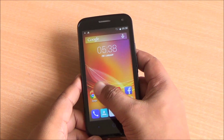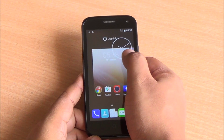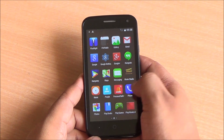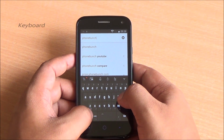So folks, this is the default launcher. You can add widgets, change wallpapers right here. You can increase the number of home screens by just dragging an icon or even a widget across. Now this is the app drawer. There are a few useless apps over here. You can probably uninstall them as well. This is your notification shade. It cannot be customized. Now this is the touchpad keyboard.